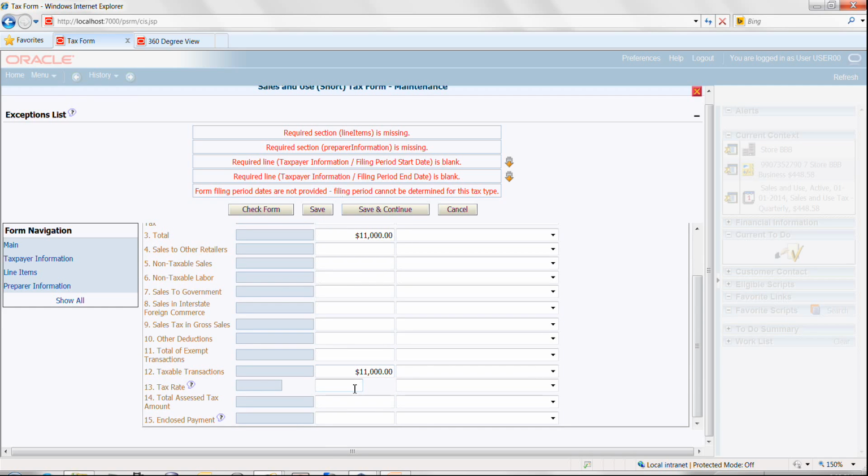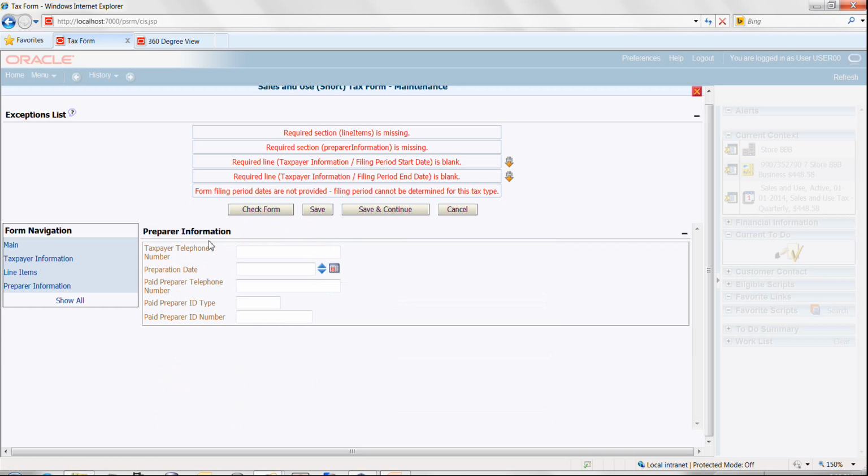And the change I'm going to make here, the amendment, is that instead of having a tax rate of 10%, let's say it really is 9%. So that means the total assessed amount should really be 990. Payment, I'm not adding in a new payment, and that's basically it.